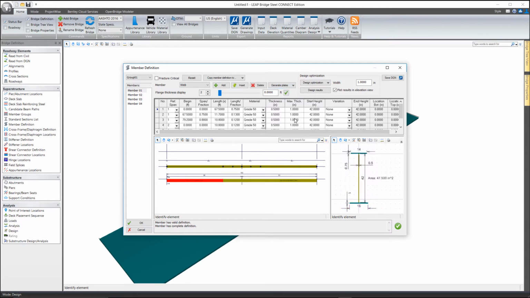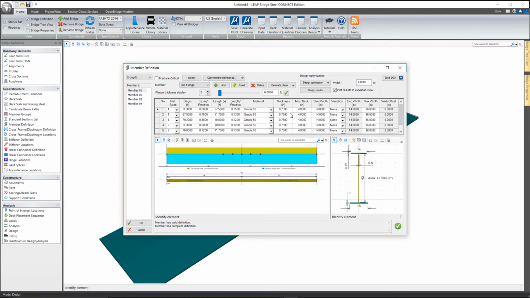The reason we vary those plate sizes as we do is that this is typically where you'll need to vary those plate sizes once you do the design optimization later on. So at the locations directly over the supports, it makes it easier to go in here, whether it's for the web or the top or bottom flange, to change the thickness and or width of the plate sizes at a later time.